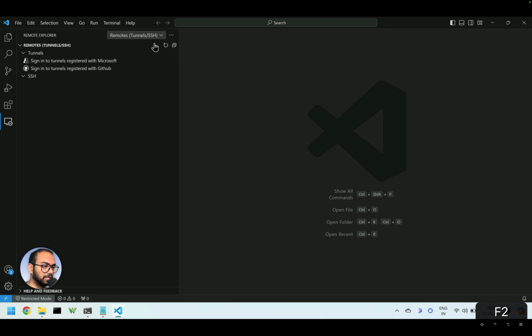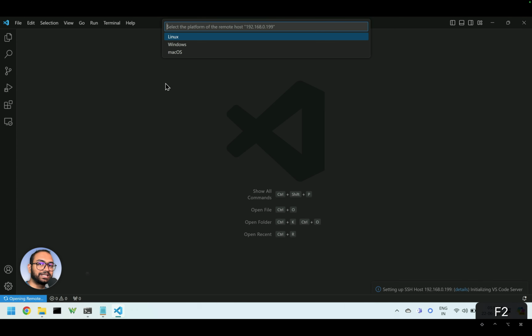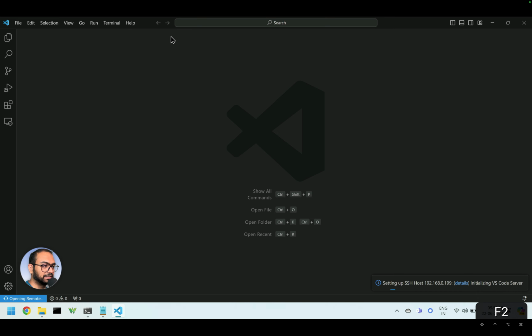Come back here, and there is this refresh button on the remotes, tunnels, all of that. So click the refresh, and you will see the machine's IP available here. Now what we want to do is click on this button which says connect in the current window, and it will start to connect to this remote machine. We say the remote machine is running Linux, right? And do you want to continue? Yes. Enter the password. The password is what we set for the ubuntu user, which is P in my case. Whatever you chose as the password, just enter that.